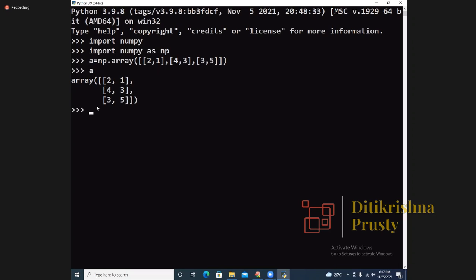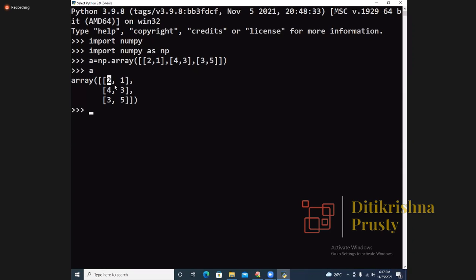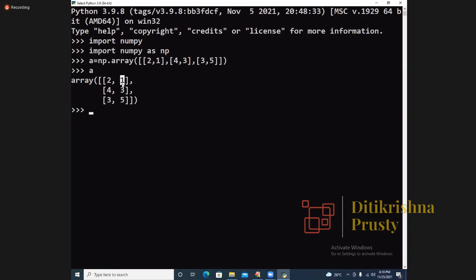So what does our formula say here? Variance is equal to, first you need to find the mean. What is this xi here? This is x1, x2, x3, x4, x5, x6. This is my data.